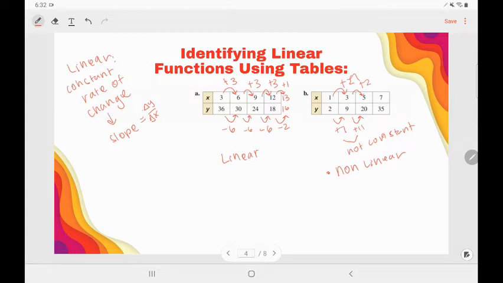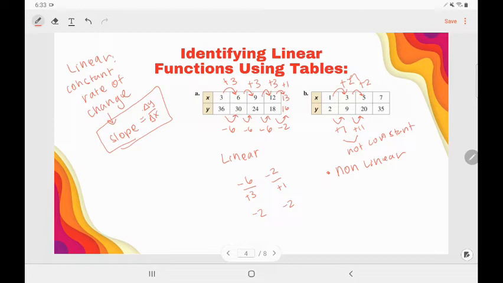The x value changed how much it increased, and the y value changed how much it decreased. Could that change still be considered the same? Remember, slope is the change in y over the change in x. It normally decreased by 6 for the change in y, and it normally increased by 3 for the change in x. If I write down this new pattern, it decreased by 2 and it increased by 1. Are those fractions equivalent? Well, 6 over 3 is negative 2, and negative 2 over 1 is negative 2. So this still would be a linear function. Even though the pattern looks like it changes a little bit, it stays the same. It just simplified its pattern.